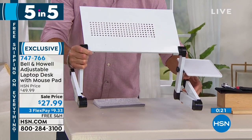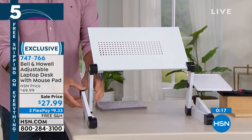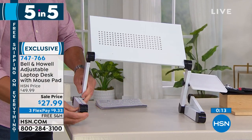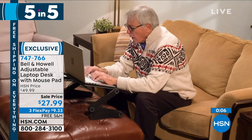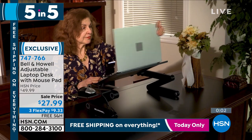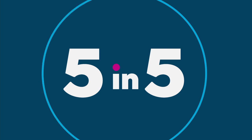The big point here is you're bringing the laptop screen or tablet up to your eyes — bringing that screen to your eyes. We've never done a price that low. Couple that with the Bell and Howell name being around 114 years in 99 countries — this is going to save your back, save your shoulders, save your neck. Bring that screen up in front of your face and it's going to make life a lot easier.